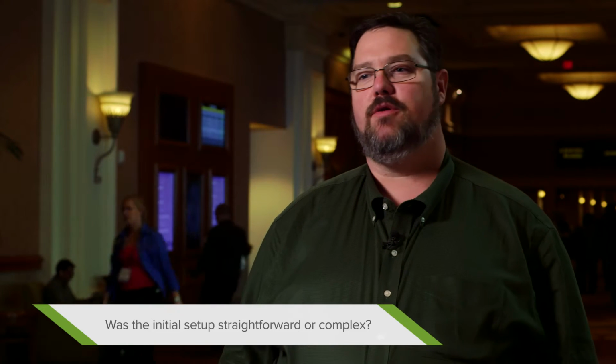Scalability, you can take it up to a full cabinet, and that's not been an issue at all. It's a lot of horsepower in a single cabinet. Technical support for Exalogic is okay, it's acceptable. Again, it's a complicated platform, and it has some limitations that tend to have to call support a little more often. The initial setup on the Exalogic is pretty straightforward.